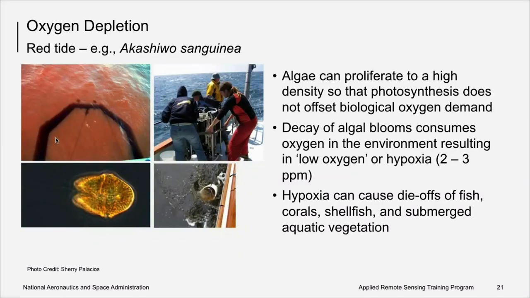Under the right conditions, algae can proliferate to a high density so that the oxygen evolved from photosynthesis does not offset the biological demand for oxygen. What results is a decrease in oxygen in the system to hypoxic conditions, which is unfavorable for animals and other life in the vicinity. These hypoxic conditions can result in die-off of organisms like fish, shellfish, corals, and submerged aquatic vegetation that grow on the sea floor. Only those organisms that can get away from hypoxic conditions may survive this unfortunate condition.